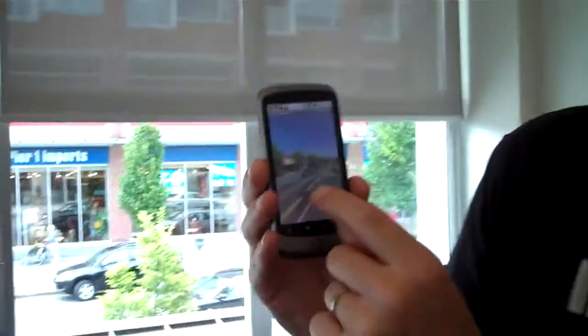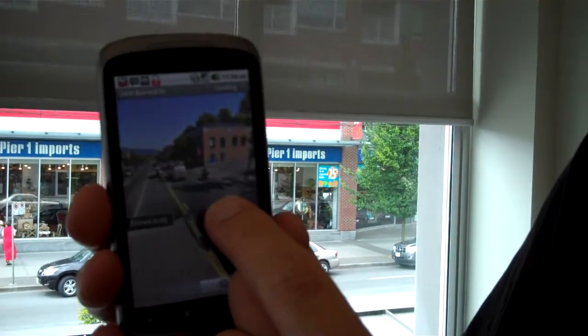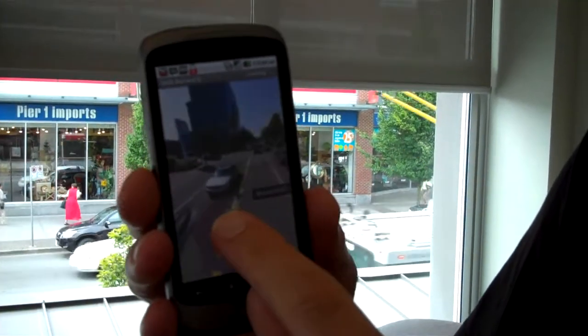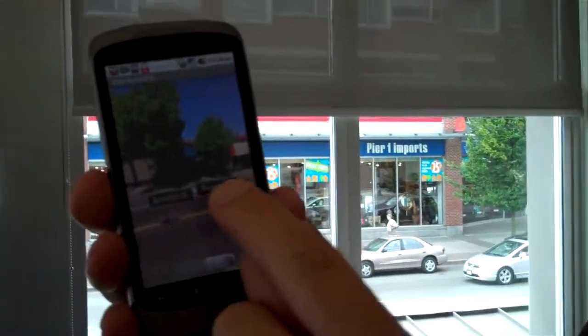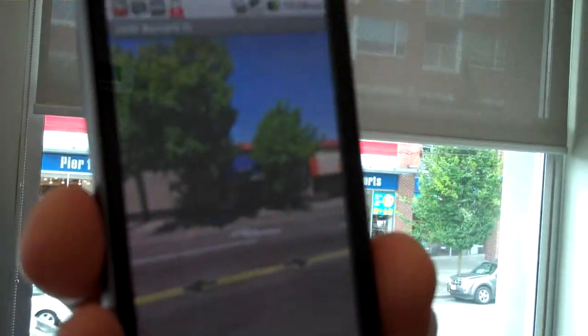You can also just call them right away, because this data that's come back is part of an overall data plan that connects the location with things like entries into phone books, the reviews, as well as pictures people have taken. So if you go to Google Street View on this, for instance, we can get an actual look at what it looks like in reality. So this is the Google Nexus One showing us the view of what it would look like if we were standing on the street, and there it is right there. You can see the little labels of the street.